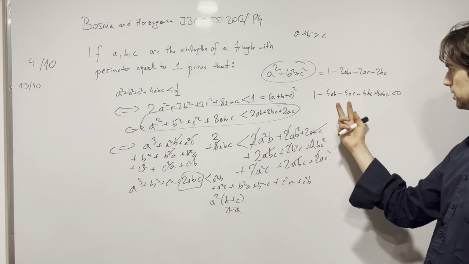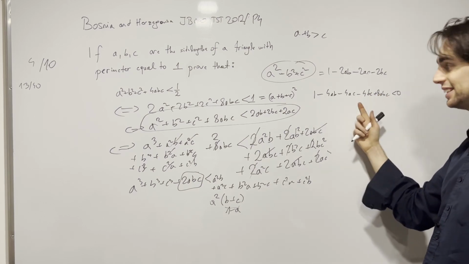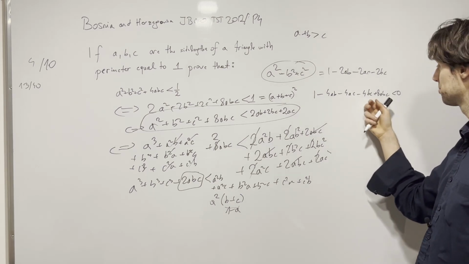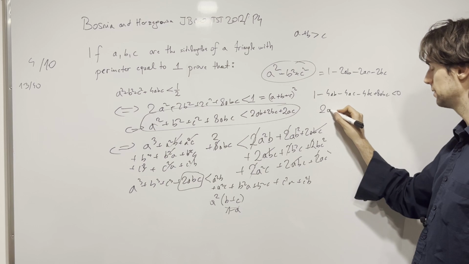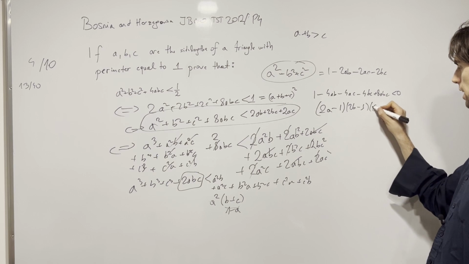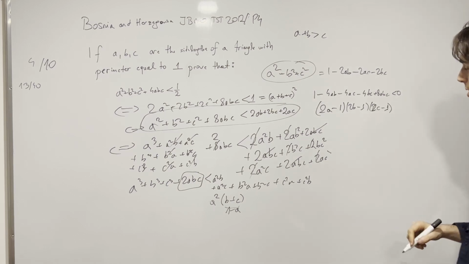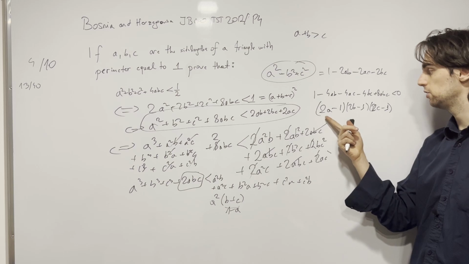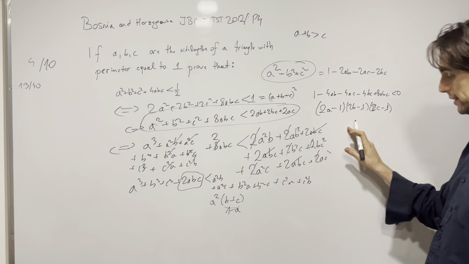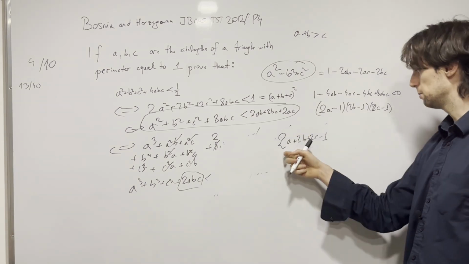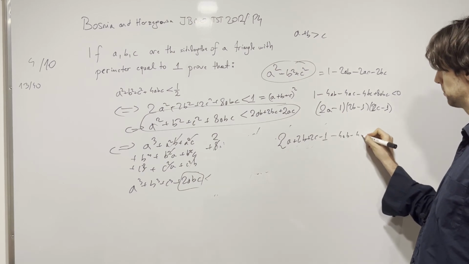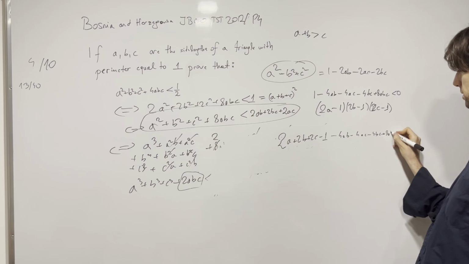Now what do I do? Well, I want to factor this somehow, and to get abc, I need to get 8abc somehow, and minus 4bc. And to do that, it seems I'll have something along the lines of 2a minus 1, 2b minus 1, and 2c minus 1. But what do I need to get that? Well, I need to have 2 times a plus b plus c minus 1. So I instead write this as 2a plus 2b plus 2c minus 1. That's also equal to 1 minus 4ab minus 4ac minus 4bc plus 8abc.